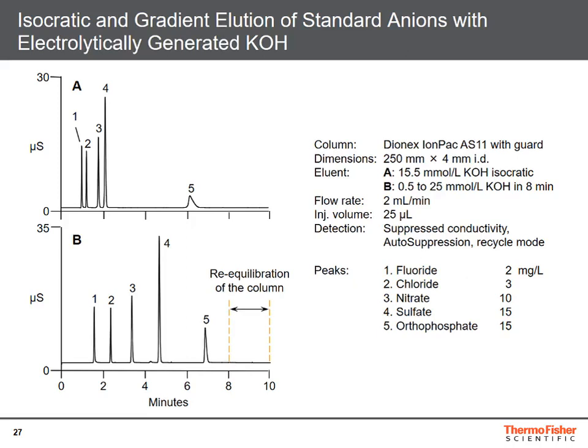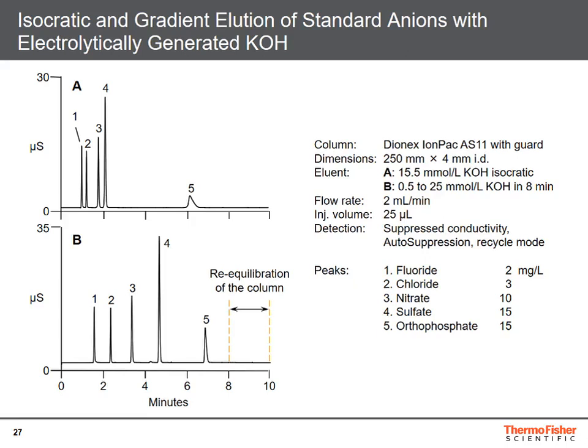When we compare to gradient elution conditions in the bottom chromatogram, we see two major advantages with this approach. First, we are achieving a much higher peak capacity. In other words, in a given amount of time, we can simply separate more components to baseline. The other effect is the higher sensitivity of later eluting peaks. As you can see, the peak shape of peak number 5, orthophosphate, is almost as good as the peak shape of the early eluting fluoride. That means we see higher peaks and higher sensitivity under gradient conditions.